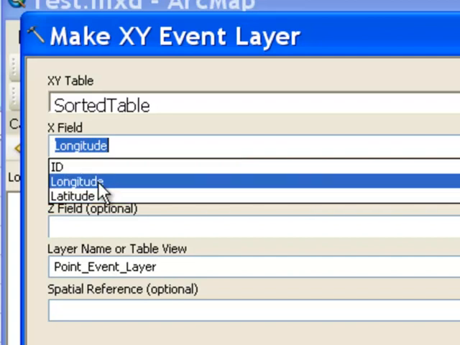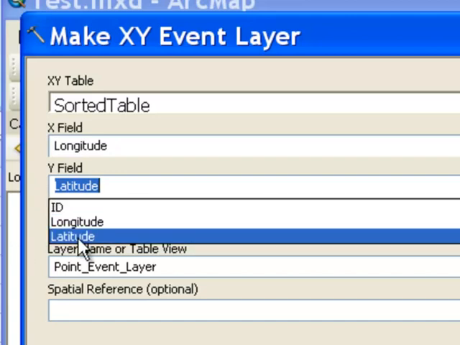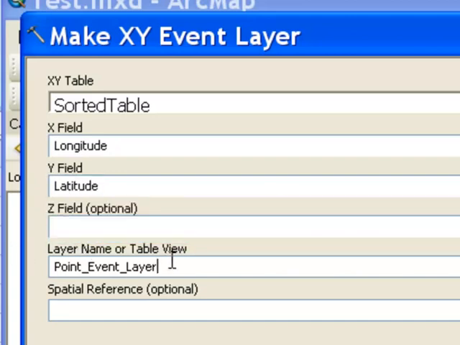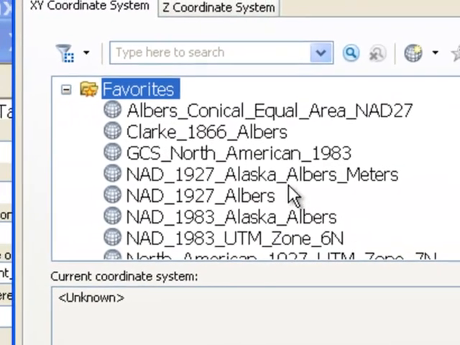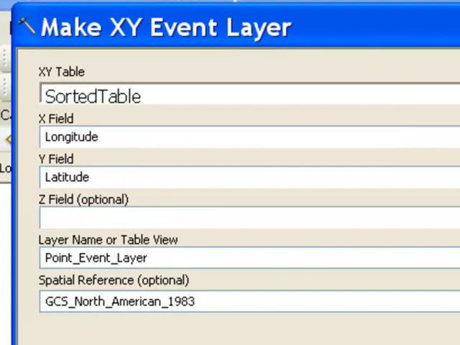And we would specify which field represents the X value for every row, and then which field represents the Y value for each row. And it's going to be basically a virtual layer, and we could specify what the coordinate system these two fields represent. So we would press that button, and the coordinate system, let's say, is geographic coordinates NAD 83.